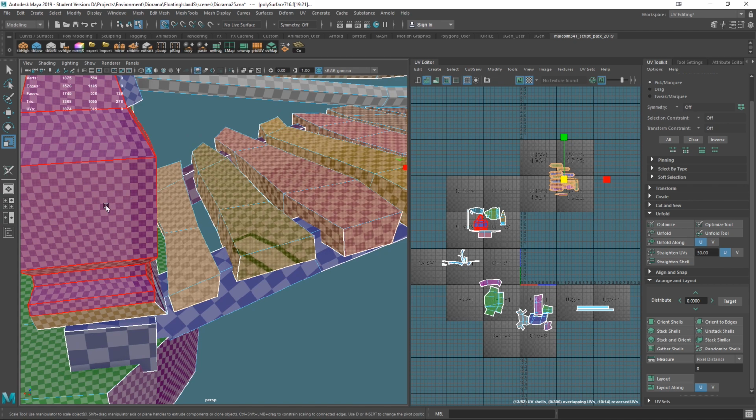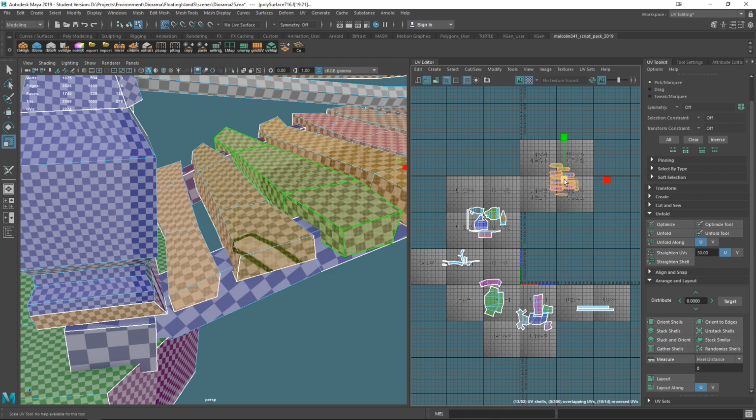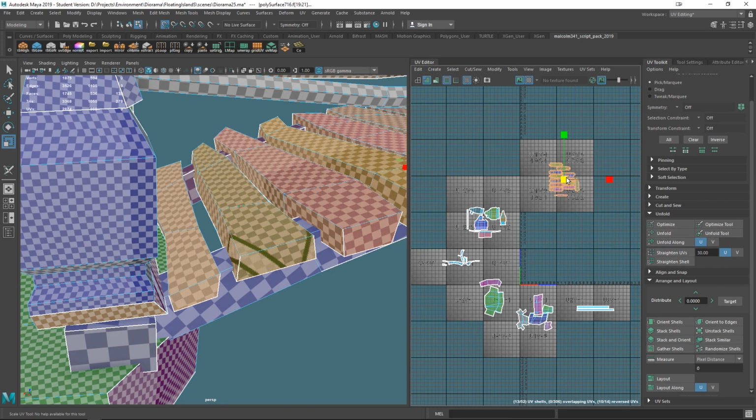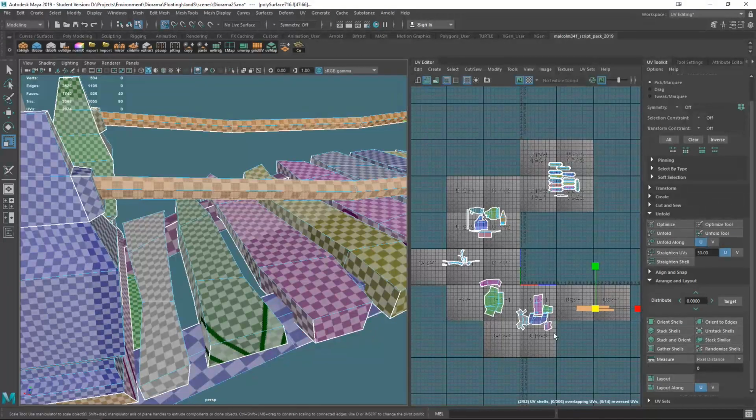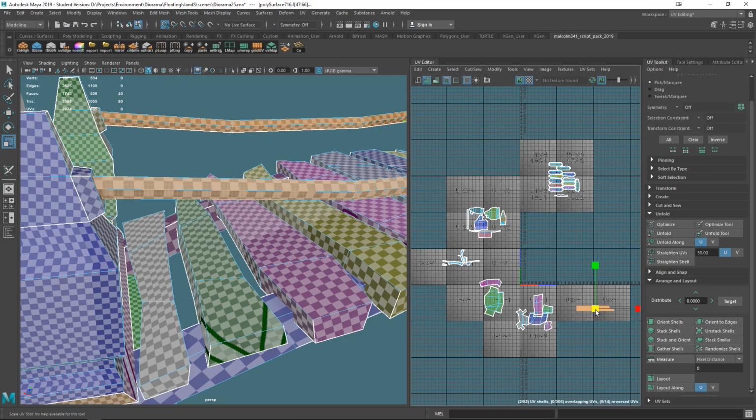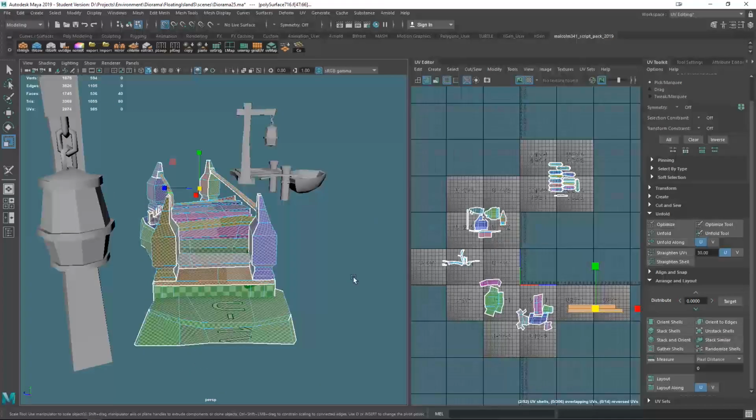So just eyeballing it, but I'm looking at the checkers on this and this. And maybe turn them up a little bit for this. These ones touch big. Now I don't care at the moment that these won't fit into the 0, 1 square. They certainly won't, they're far too large, but all that matters is that they're a reasonably similar scale to each other. And at the end I'll scale the whole lot down together to fit into that 0, 1.